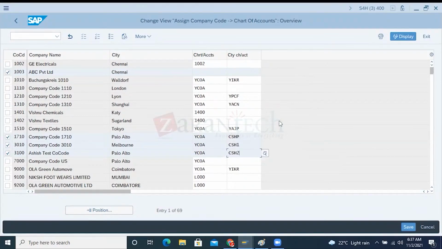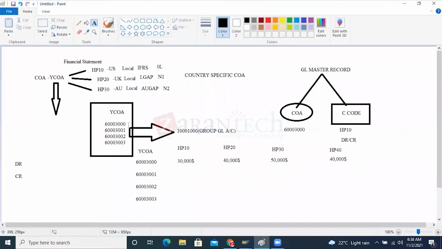Now operational chart of account is only one for all the 3 company codes. But there is a separate country specific chart of account for US, a separate one for UK, and a separate one for Australia. The requirement is like that because the client wants a different financial statement for each and every country level. Now you're going to save it. Once you have saved the data, your operational chart of accounts are assigned with country specific chart of accounts.